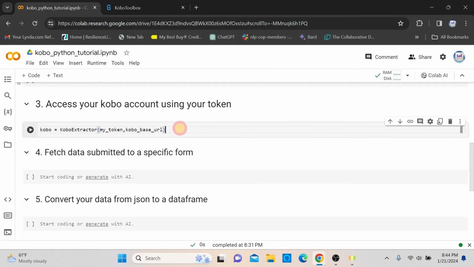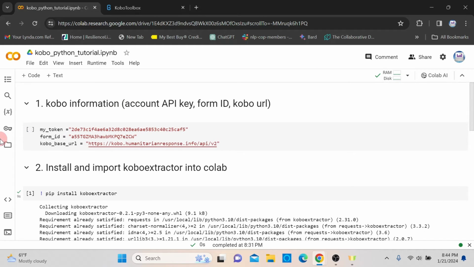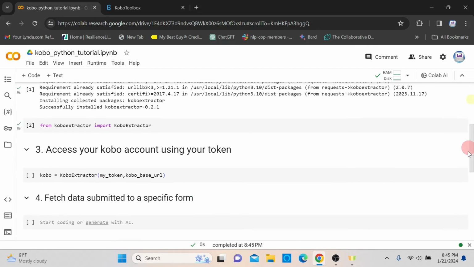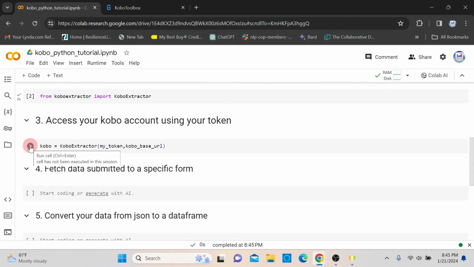All right. But before I run this line of code, I did not run the first one. So let me do that. So I will run it quickly and go back and run that one. All right, that's so simple like that.